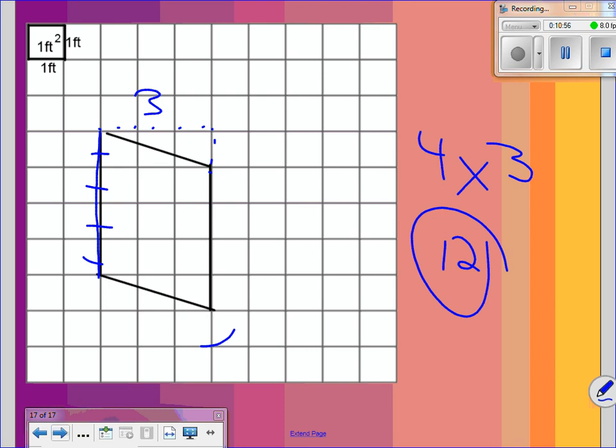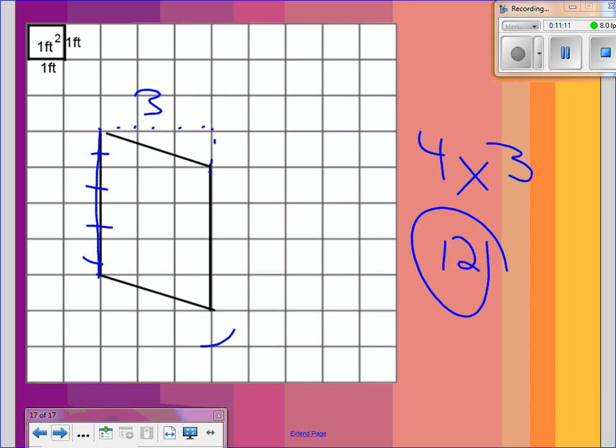Well, that's how it's done, kids. The one thing I forgot to do on all these problems, which you know how to do and which I didn't do, and you can't forget, is make sure you're labeling. Make sure you're labeling all these. So this one right here would be feet squared, okay?